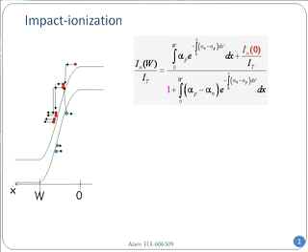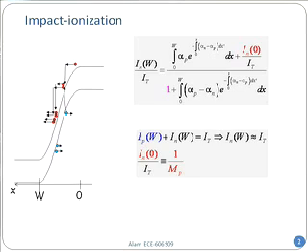How many electrons does one electron generate as a result of impact ionization per unit length? So this number can be 1000 new electrons generated per injected electron per centimeter, to a million. So you can see it's a very efficient process at high voltages. This I have already told you, that the hole current plus the electron current is constant at any point. And if it's constant at any point, obviously it's constant at W.